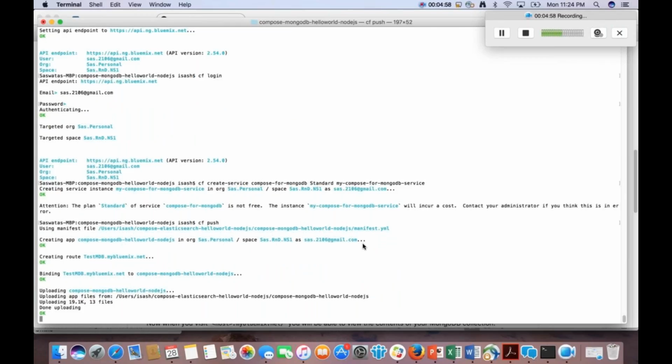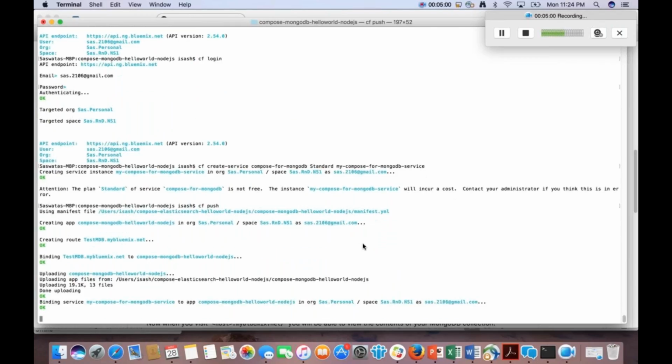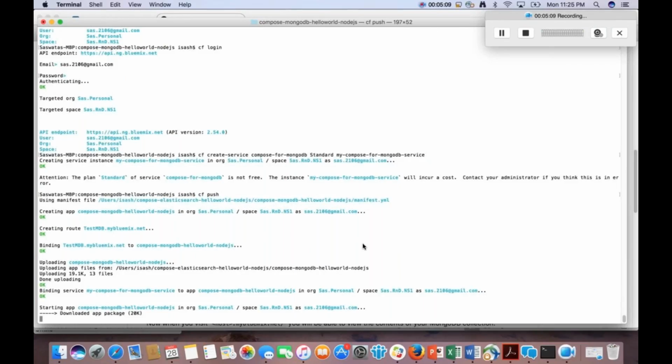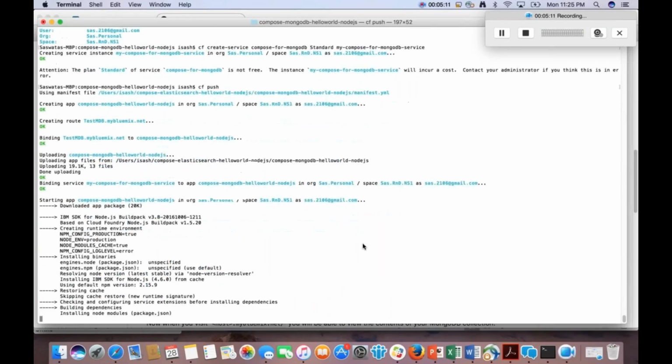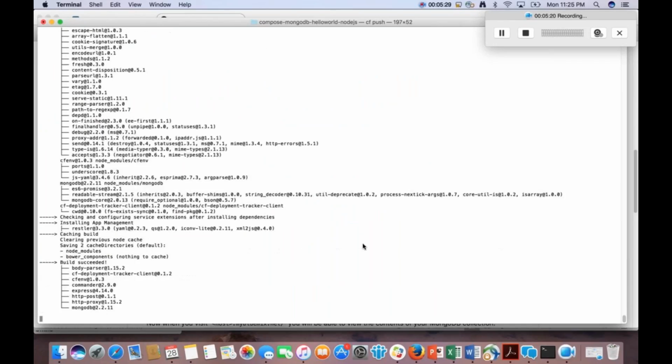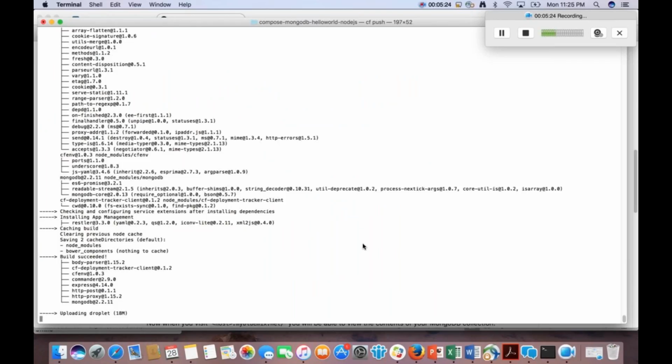So everything is being uploaded successfully. The binding is completed. The application is starting, and you can see that it's creating a route for testmdb.mybluemix.net. The build is successful here.